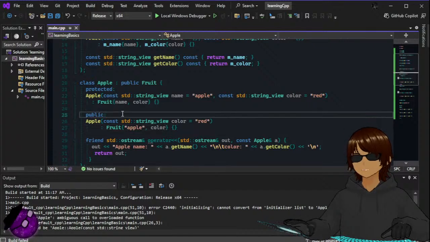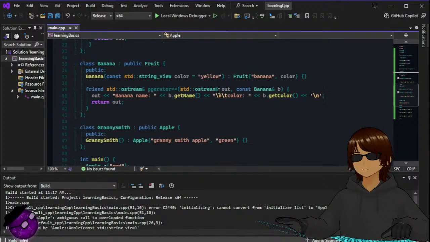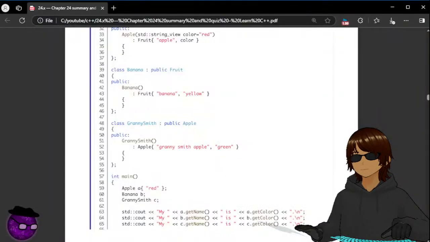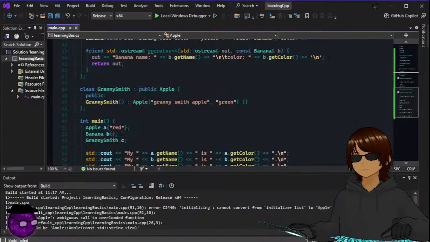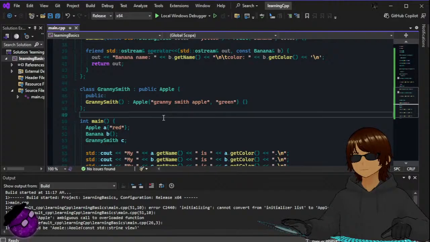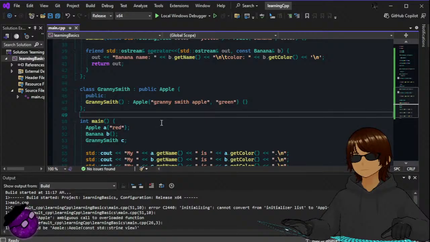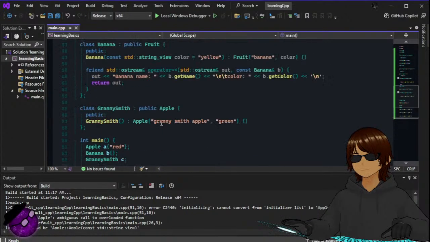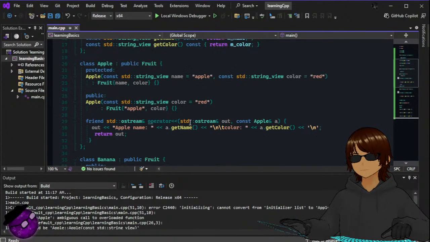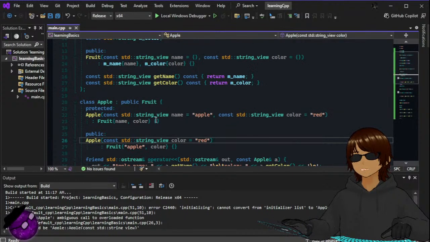Let's see what's the issue here. Shouldn't it just call this function because there are two? I don't know what's happening.